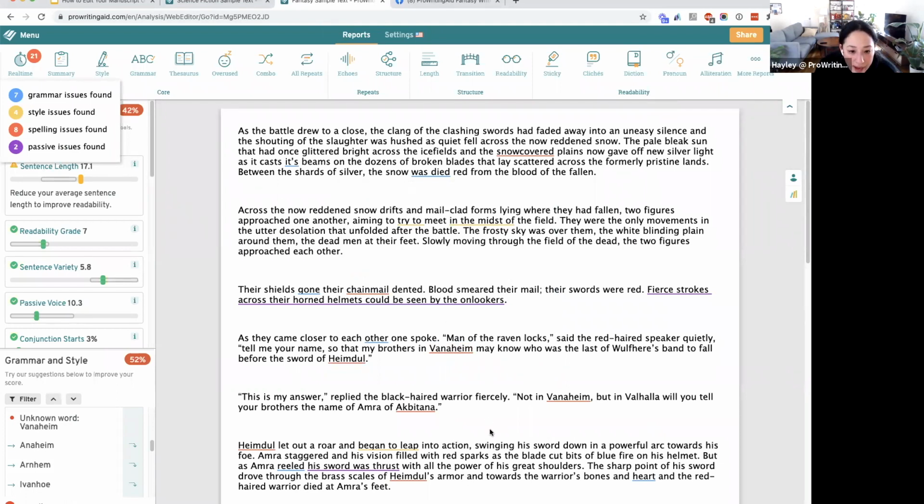Okay, so Steph asks, I love the goals feature. I'm curious how we built that feature technically. How do we come up with different goals for different genres? So we have an amazing team called our NLP team here at ProWritingAid, and they are natural language processors. Their job is to basically just make sure that we are creating great goals, creating great rules, that will really be effective for your writing.